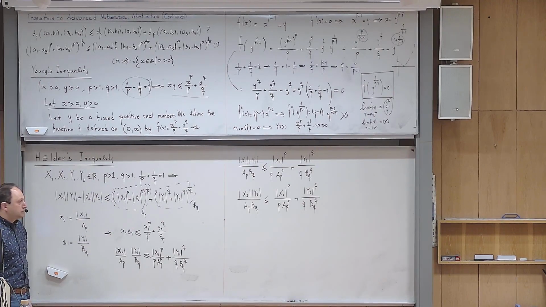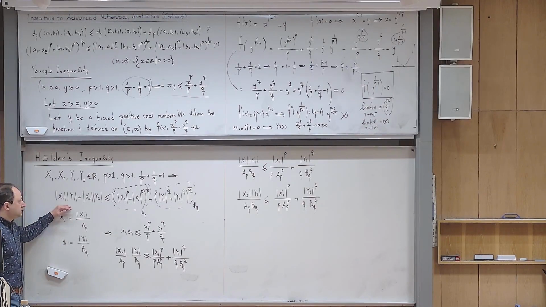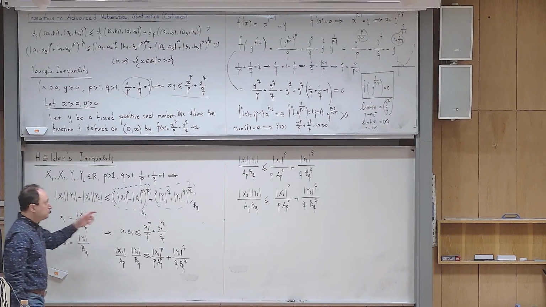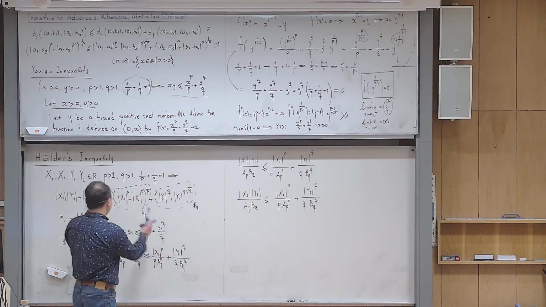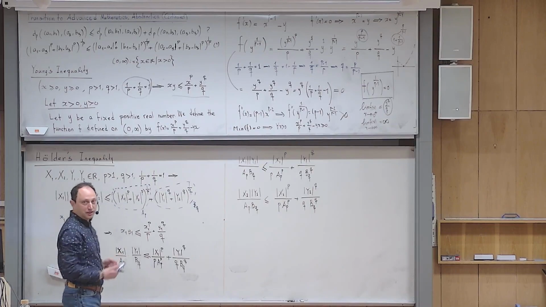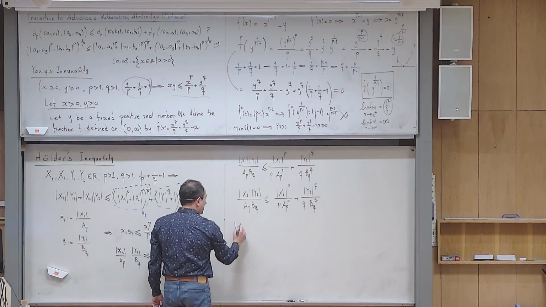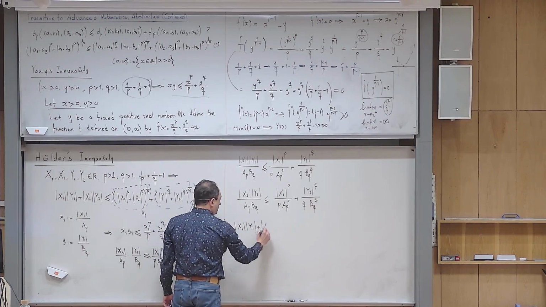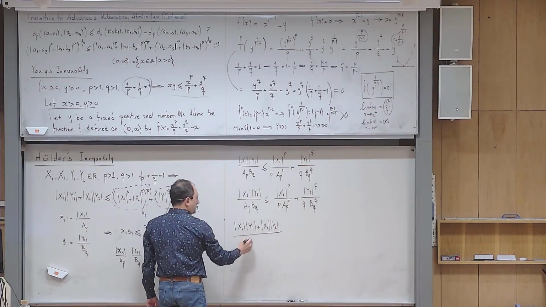What do you think I will do now? Look what we want to prove. Maybe we can add them. Yes, it is more or less natural because I want to have this combination. And the good point is that the denominators are the same. So when I add them, these two will be added together, which is exactly what I want. So let us just add them. So this becomes x1, y1 plus x2, y2 divided by the same denominator.